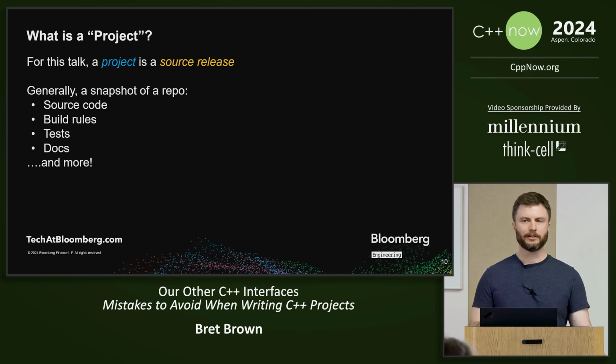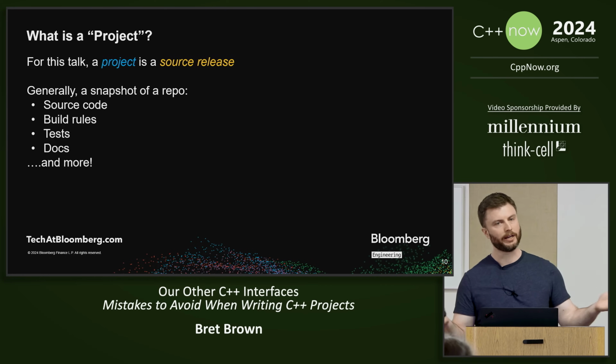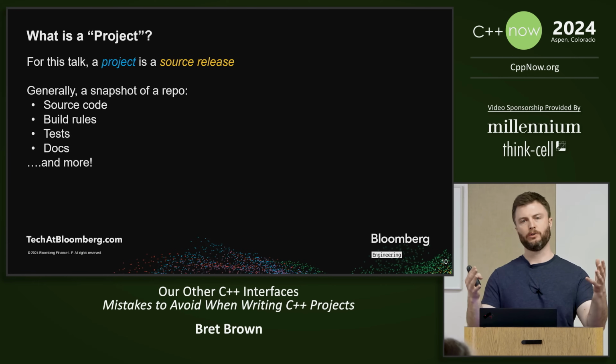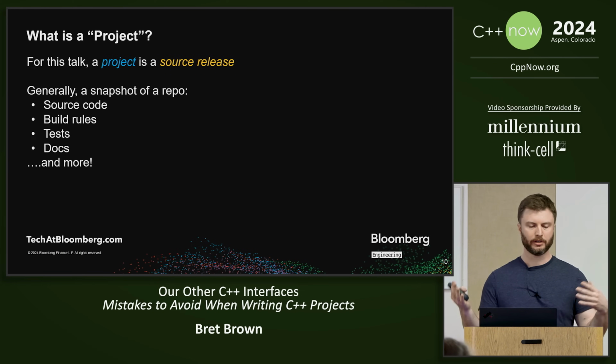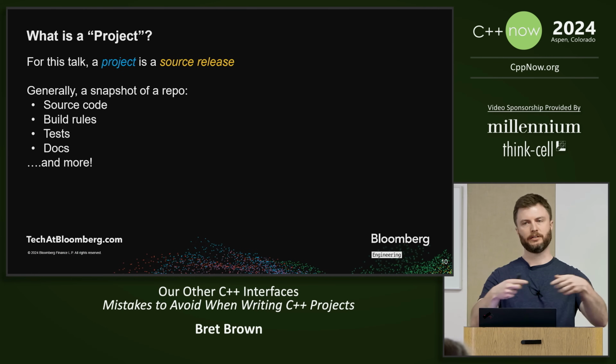First of all, what's a project? You know, any good design, you have to do some definition. So at least for this talk, when I say project, I mean the source code in some sort of snapshot format. Does that make sense to everybody? So it's gonna have a lot of stuff in there, you know, source code, build rules, cat GIFs, so your readmes are really cool, all that stuff, right? But importantly, it has a version and it has a name.